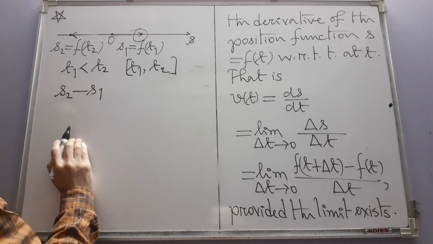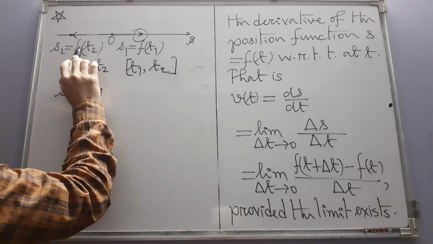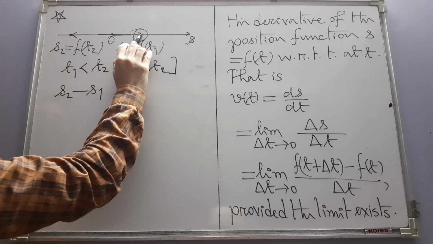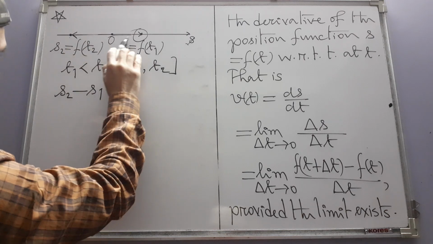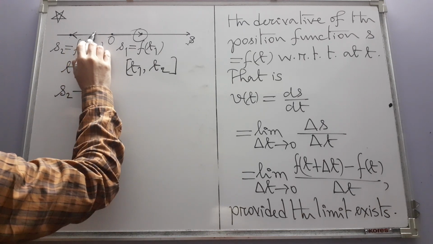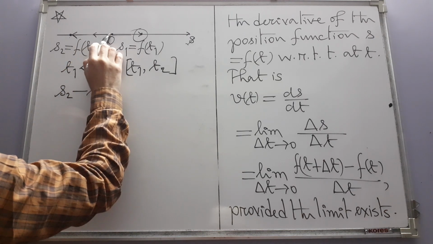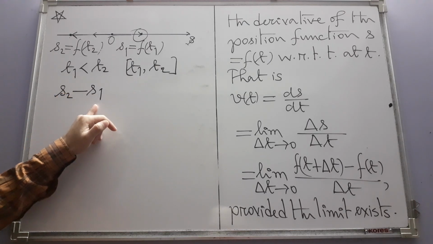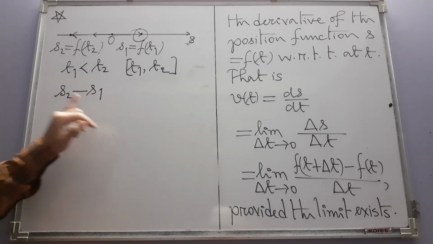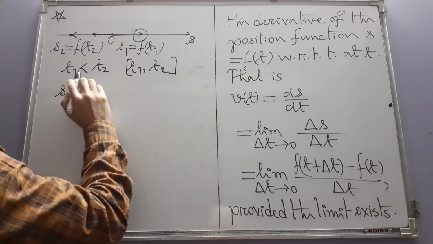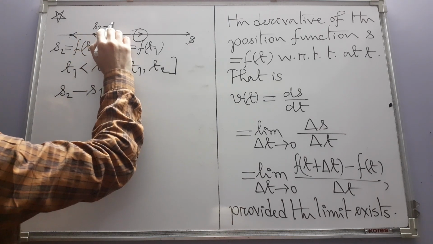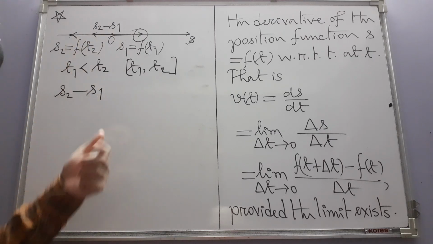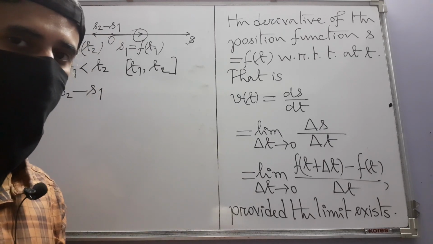In that, if this S2 is further away from the origin than S1 is, which I think the diagram also indicates, then the difference will be a vector something like this. Because S2 minus S1, if S2 is larger than S1 and S2 is negative, S2 minus S1 will itself be negative and lies here somewhere. Okay, so that way this will be your displacement vector.